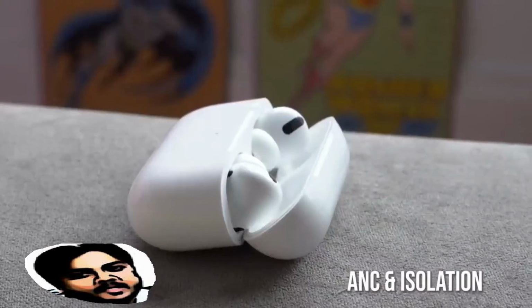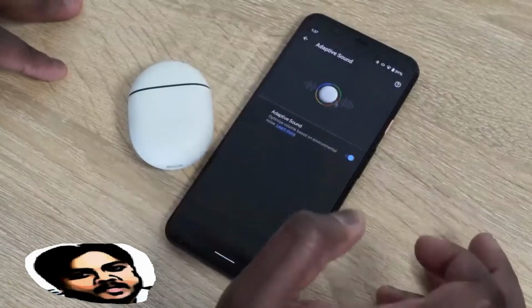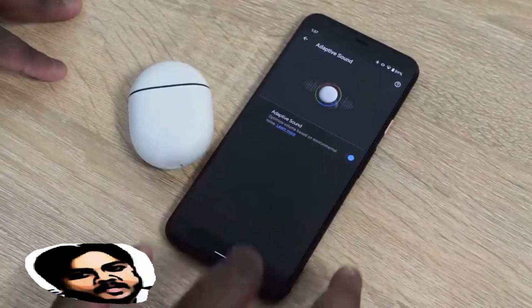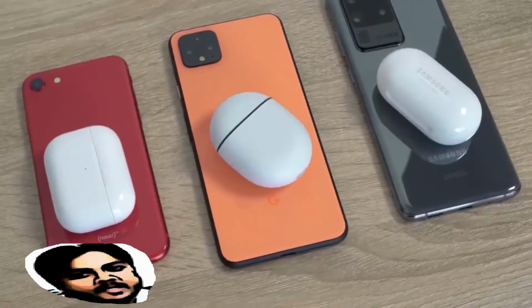They have noise cancellation, the other two do not, and they've also got the transparency mode, which is really nice. Now, granted, the Galaxy Buds have a kind of transparency mode as well as the Pixel Buds, but the AirPods Pro really handle that much better. So I'd say active noise cancellation, AirPods Pro, followed by the Galaxy Buds with a better seal, and then, of course, the Pixel Buds.